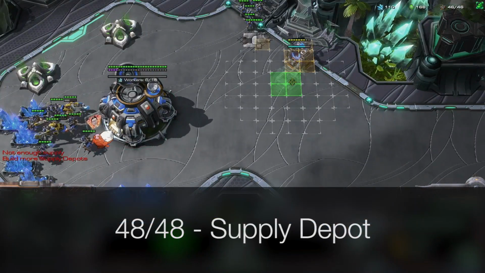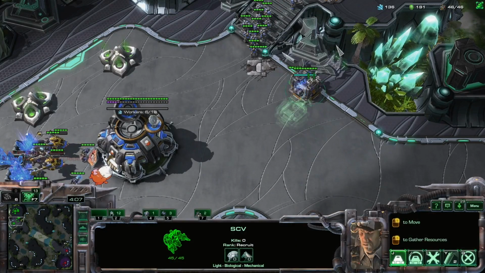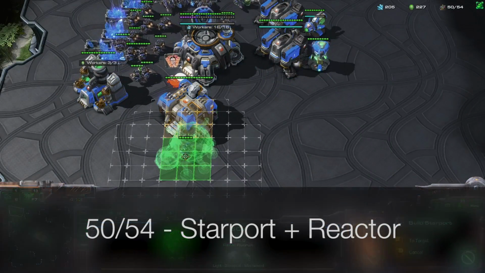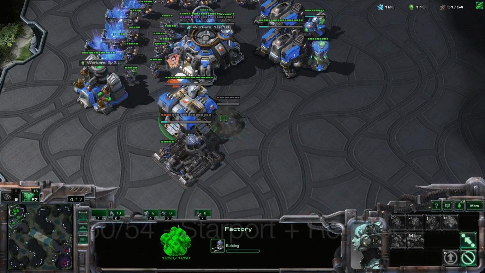And you always want to be building depots from this point. So this SCV will become our depot builder. And his job is basically a lifetime of just constructing supply depots. It's not the most sought after job, but someone's got to do it. We'll put down a starport as soon as that factory's done and immediately build a reactor.